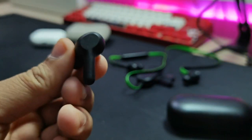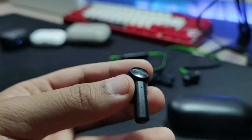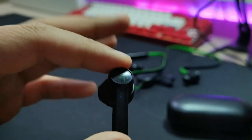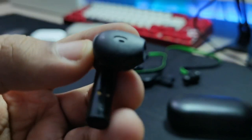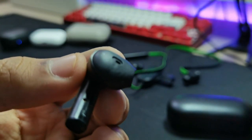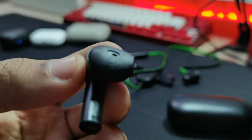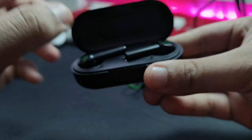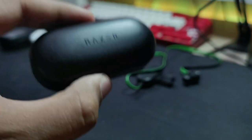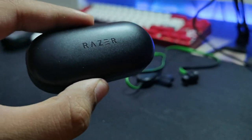Imagine if this Hammerhead were in-ear, I would have been so happy to own the Hammerhead True Wireless, because it's really, really good earbuds. In terms of design, it's comfortable because of the on-ear, and I have this silicone tip installed. I feel like if I don't use the silicone tip, it falls out of my ear and it's not comfortable for a long run, so I keep it on. And if you own one of these and you put it back in your case without the silicone tip inside, when you shake it, it'll make a rattling noise. So if you think that's annoying, put a silicone tip in.